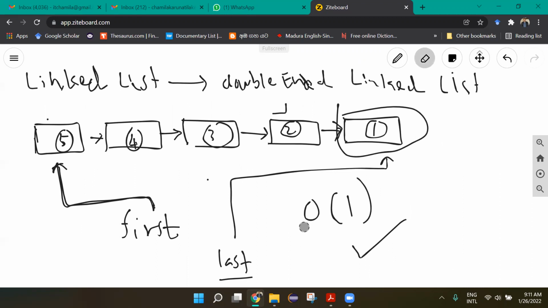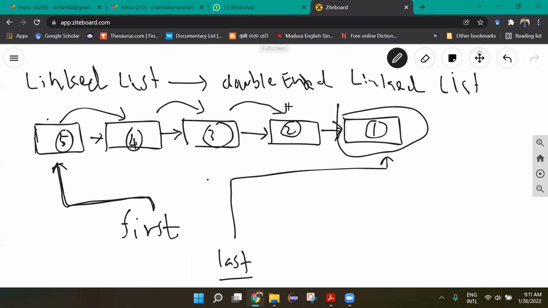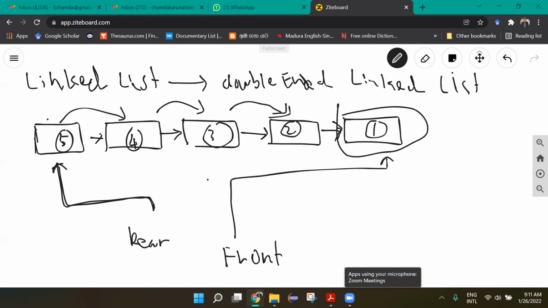So now we can achieve big O(1) because we don't have to go through all the intermediate elements. We can directly access the last. So instead of using first and last for these variables, I can use rear and front in the context of a queue.